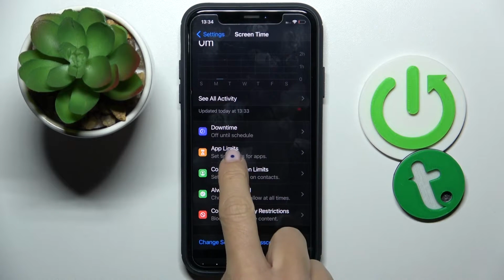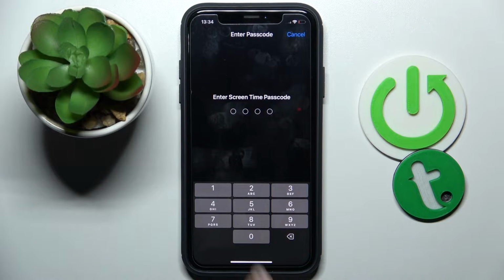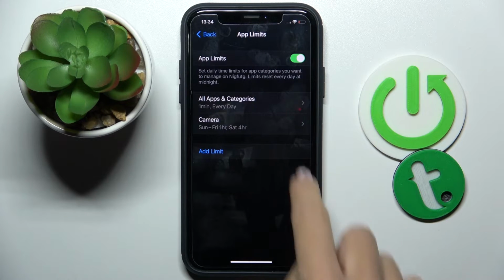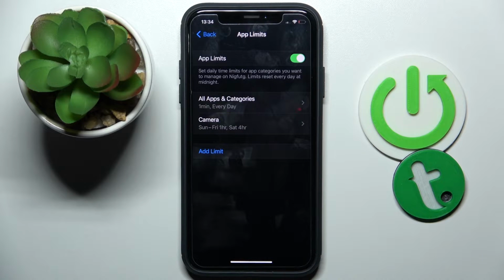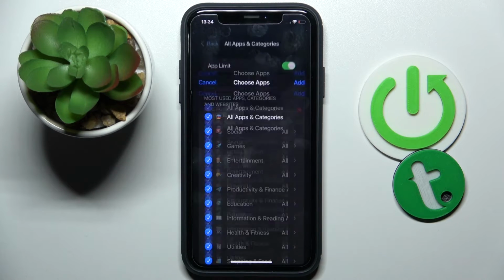Now we can also set some app limits here, smoothly activate it, then provide your screen time passcode, and now you can customize limits for all apps and categories if you wish, or you can edit the list.